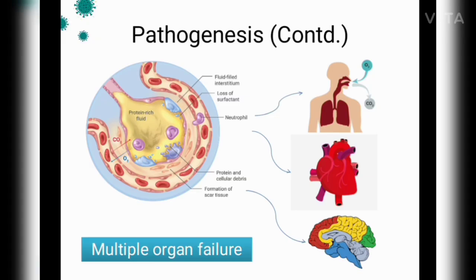Now the interleukins travel to the hypothalamus and stimulate it to release prostaglandin, which results in increased body temperature, that is nothing but fever. The hypoxemia condition results in increased heart rate, as the heart starts pumping more blood to meet the oxygen demand, and it also increases the respiratory rate as our body tries to inhale more oxygen and exhale more carbon dioxide.